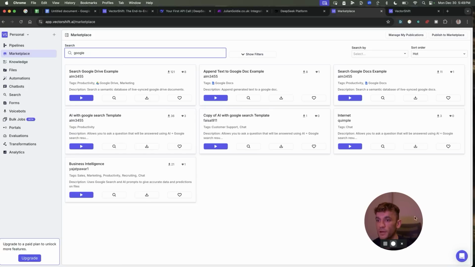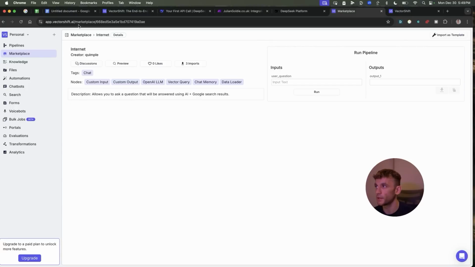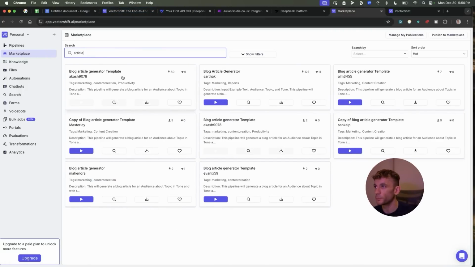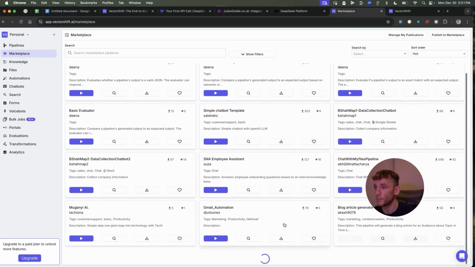Here's another example, right? So let's say, for example, you're an SEO and you want to automatically search the internet based on your competitors and then use that information to create content and reverse engineer your competitors. You can see here there's an agent that you can get from the marketplace, which allows you to ask a question that will be answered by AI and Google search results. Let's have a look at the article generator. What I think this would be useful for is that you use the prompts and the templates from the marketplace, but when you do this, you customize it to you, your brand, your business, etc., with a sitemap of your internal links, and that way you can create content automatically that's customized to you and your business, right?